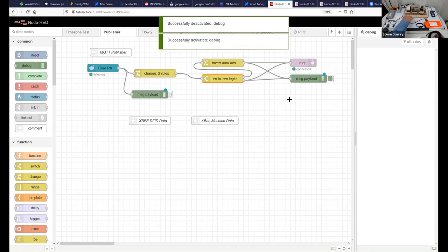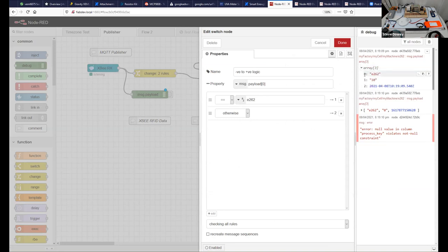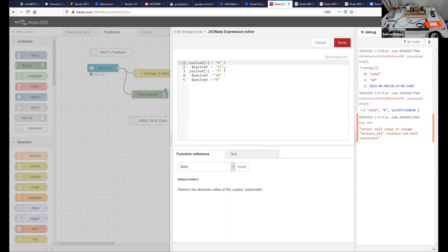So let's have that on the right. So that's E262. Two things happened. If it found that string inside that particular spot, which is this first part here, array 0 is E262, then that's directed towards this line here. And in this line, we invert the data bits. So if it's a 0, it turns it to a 1, and if it's a 1, it turns it to a 0. That's how we create our levels, how we invert our logic.